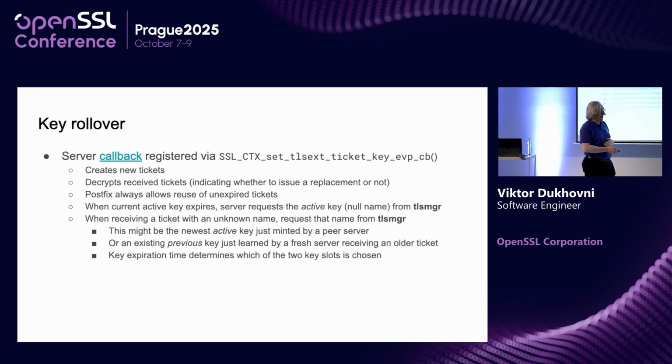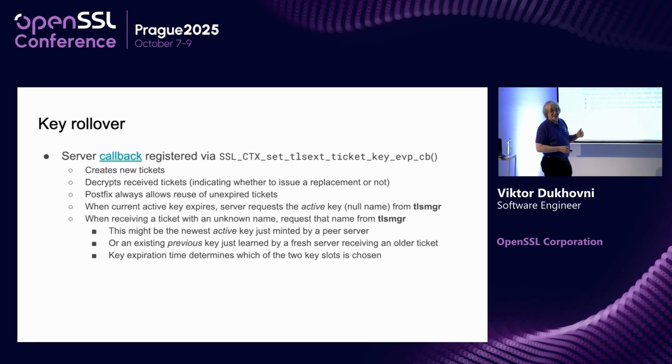There's a server callback that's optional that avoids the built-in never-changing key and allows you to take over the process of session ticket encryption. You don't actually do the encryption operation. What you're providing is a pre-initialized encryption context to OpenSSL that it's going to use. So you set up all the key material and then tell OpenSSL, here, you can encrypt with this. That's inside the function registered via that callback.